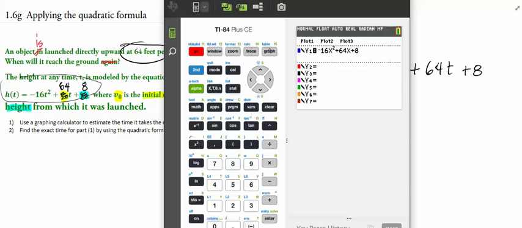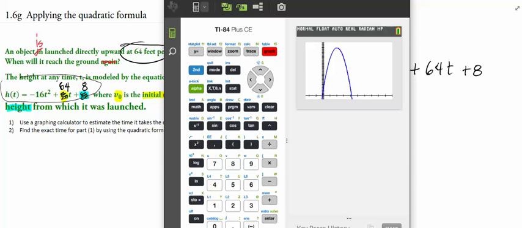I've adjusted my window already, so when I look at the graph of this, here's what I see. I see that this is going to have two x-intercepts, but which one is going to be the one that answers the question? Well, it's going to be this one right here, right? The one that looks like it's 1, 2, 3, a little more than 4 seconds for that object to strike the ground. It was launched at 8 feet off the ground, so we are going to have another x-intercept that's actually going to be negative, because that's before time began, right? And so we're not going to use that answer. It wouldn't make any sense.